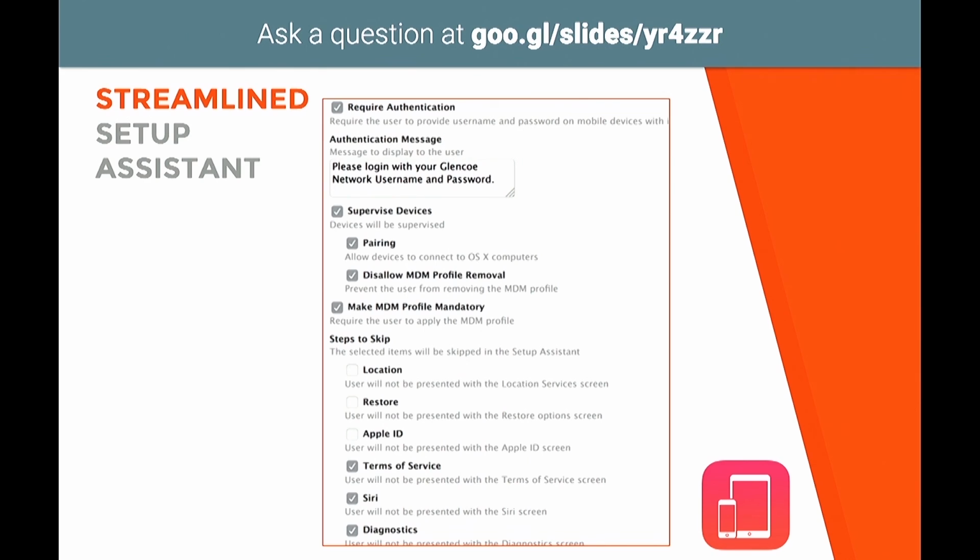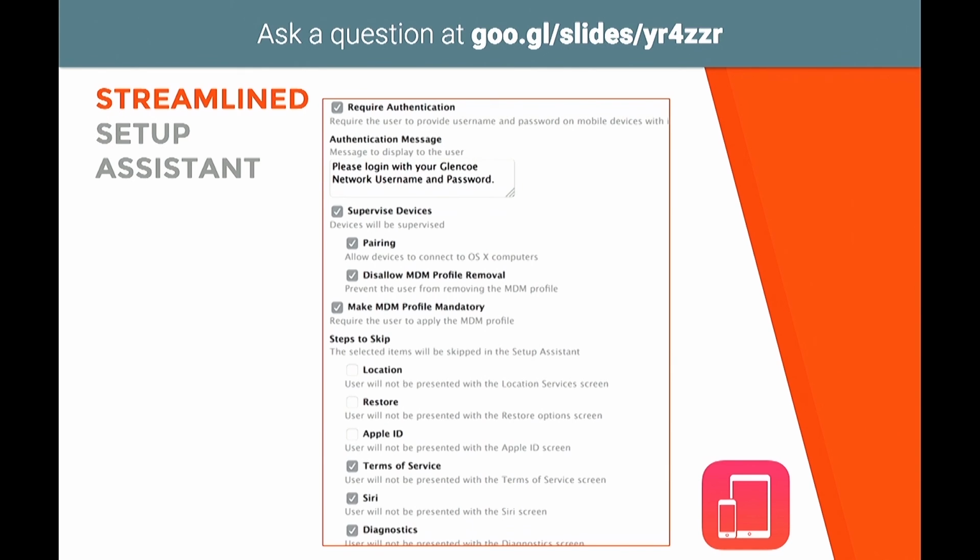Allow pairing. That way, we allow individuals to take the iPads we give them and connect them into a computer. And we want them to go through location services to set up the right time. You can create the restore option. We want them to be able to restore their own device, so when they break it, we're not responsible for doing it ourselves and needing to connect it into iTunes.